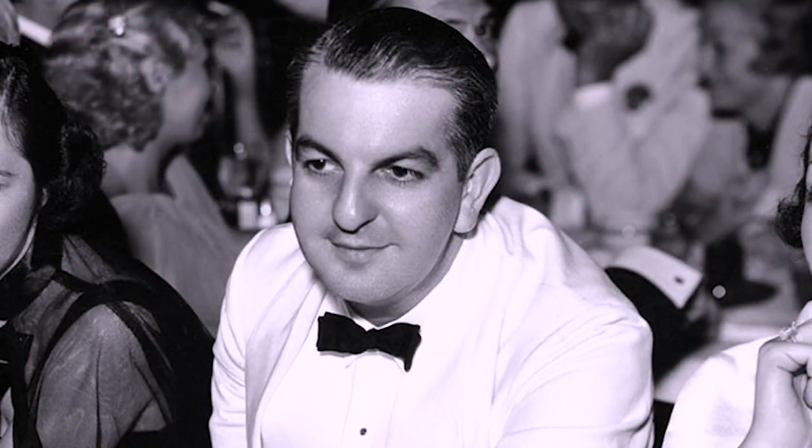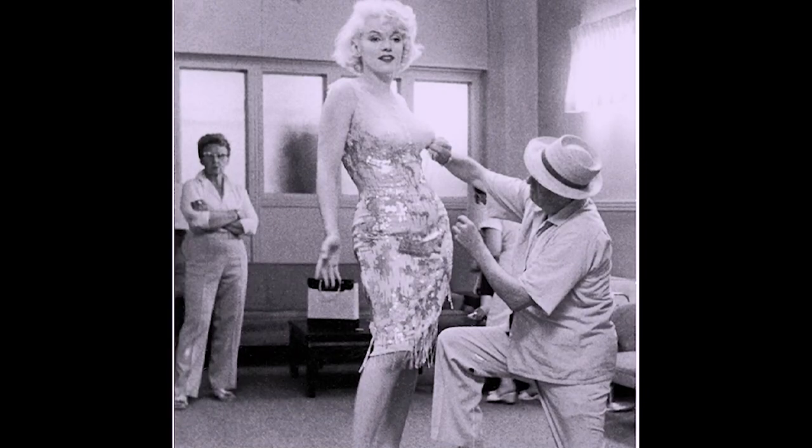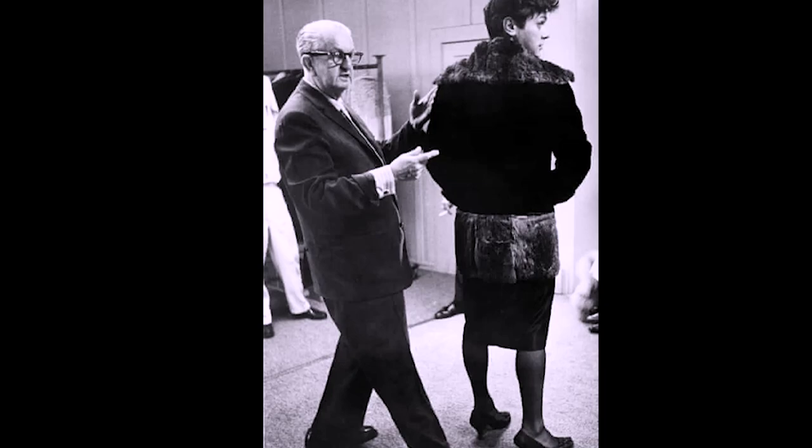Orry-Kelly did the costume design, and he designed the wardrobe for the whole movie, but he designed Marilyn Monroe's costume specifically. But Orry-Kelly had a great reputation for dressing women. He was able to put women into costumes that helped hide those perceived flaws on film. Because of that, they also got him to do Jack Lemmon and Tony Curtis's wardrobe, because the wardrobe that had initially been pulled for them didn't fit very well. They weren't really very flattering, so he ended up designing their wardrobe too, and then subsequently was the only Oscar winner for this film, and rightly so. I think he did an excellent job.